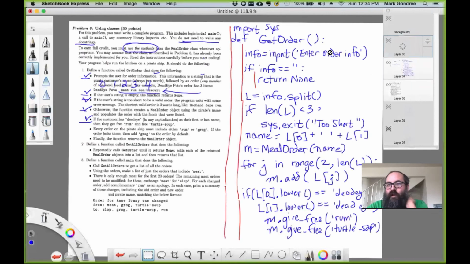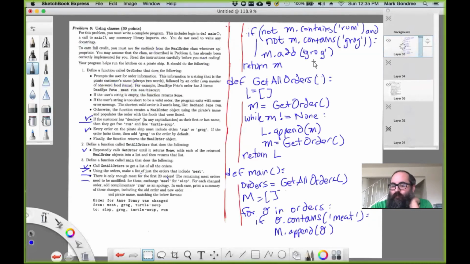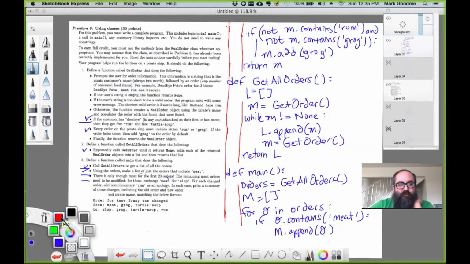Okay, so this is what we started out with. We started writing the get order function, and we did all of that, and it spilled out a little on the top here. Then we did the get all orders, and we did a lot of that, and then we started the main, but I'm running out of space. So the main is going to spill back over onto this page. So let me continue my lines. This will be outside of def main. This will be inside of def main.